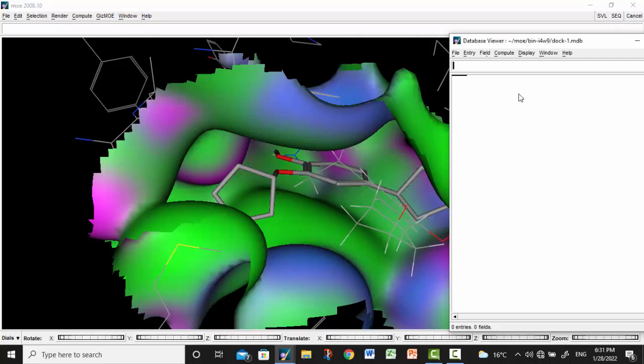After the docking is finished, this table will show the binding energy and root mean square deviation values. You can see here the ligand tries to find an orientation similar to the crystal pose.